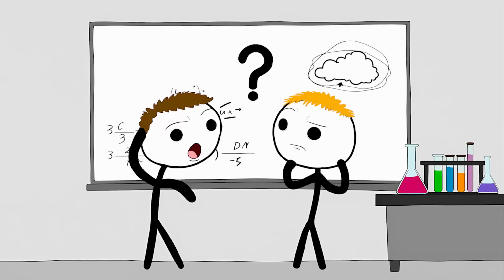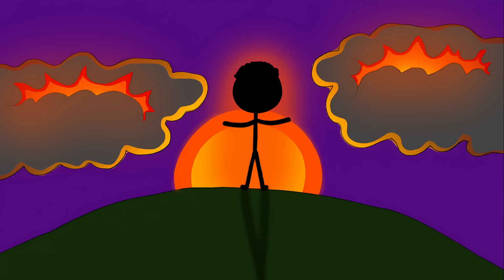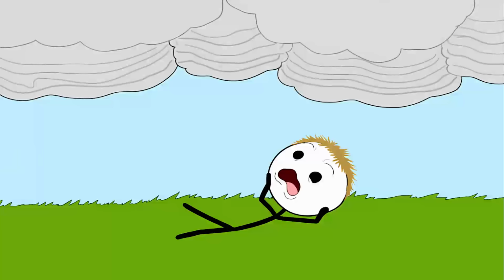Scientists still aren't 100% sure how these clouds form. The leading theory is that they're created when cold air with ice crystals sinks into warmer air, but that doesn't explain why they look so organic. Some of these clouds glow from within during sunset, making them look like they're filled with lava. Others are so dark they look like they're filled with ink. Sometimes they pulse and shift like they're breathing.